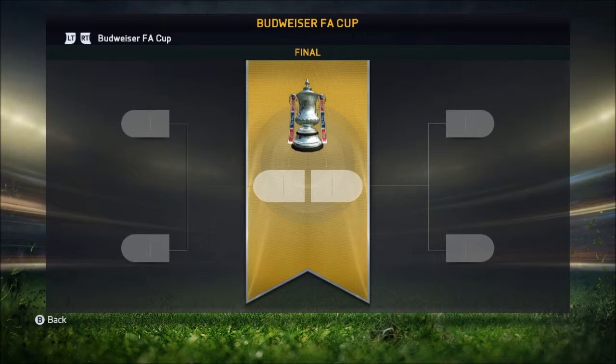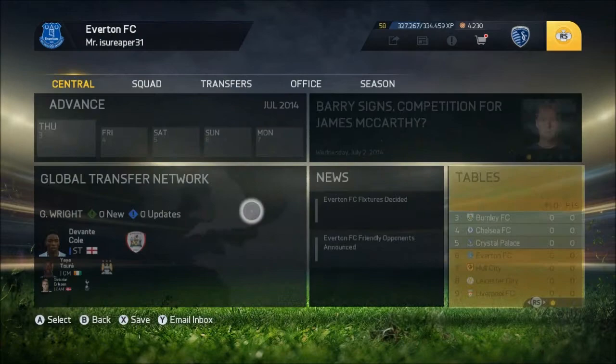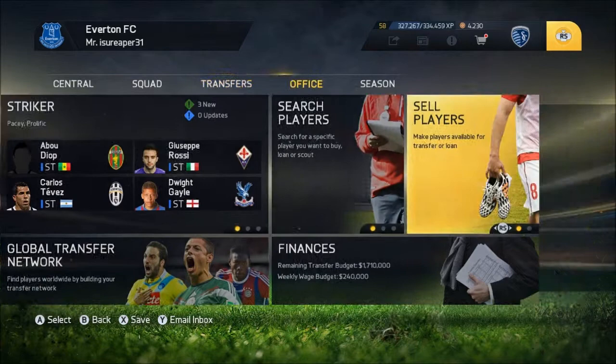Capital One Cup, UEFA Champions League, Europa League. And we're in Group E with Florentina, Italian Serie A side, Potsdam, which I believe is a Polish side, and Luzern, which I believe is a Swiss side. Okay, and let's get our scouts out there.